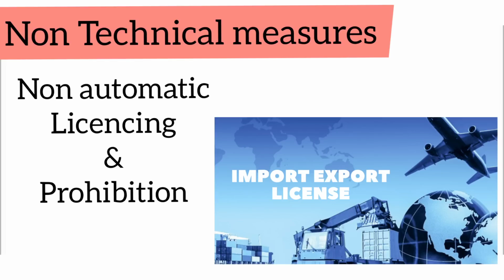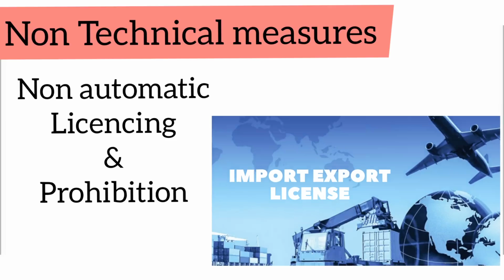Okay, so if anybody follows this properly, they can get a license. Government cannot stop us from getting a license. Okay, that is automatic licensing. But whereas non-automatic licensing means, even though the country has followed all the policies and regulations that they have to follow to import into our country, the government will have a discretion whether they want to give the license or not. So here it is not automatic that if you have followed you can import. No, here government will also have a say. Okay, so this is what is non-automatic licensing and prohibitions.